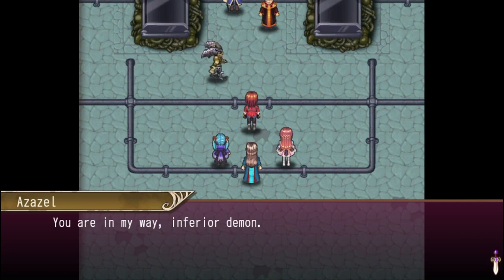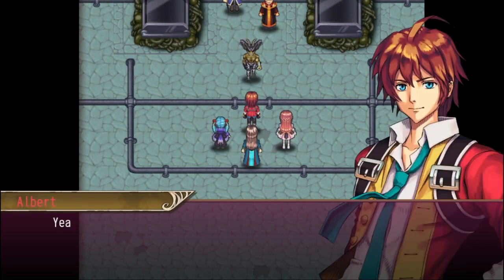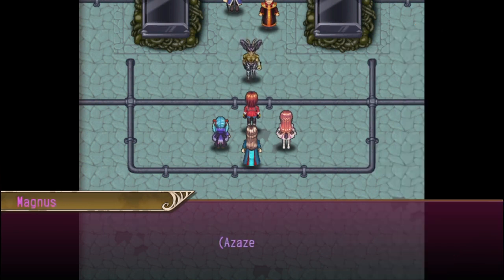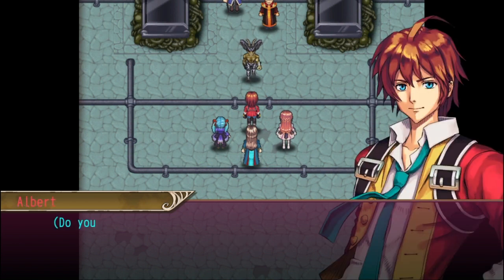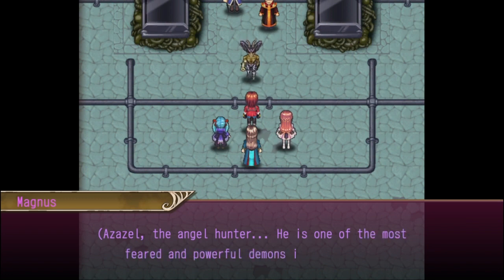You are in my way, inferior demon. He killed in a single blow. Yeah, and he's unlike any other reverend we faced before. Aziel. You know him, Magnus? The Angel Hunter. He is one of the most feared and powerful demons.